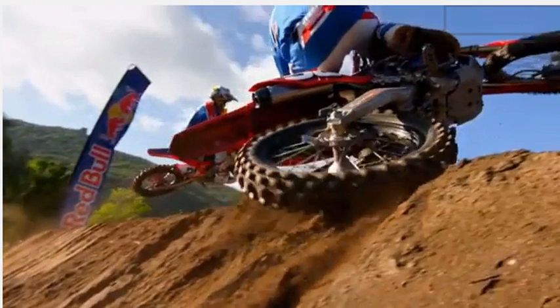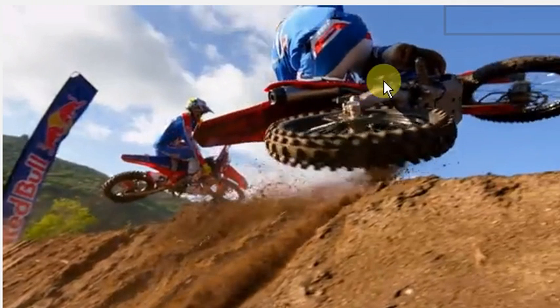Let's watch him leave again. Boom. See how far his butt's over to the right side of this bike because he's doing a scrub to the left. Still turned his wheel to the left. And that allows him to lay that bike over that far and keep his weight over here and not compress that suspension.